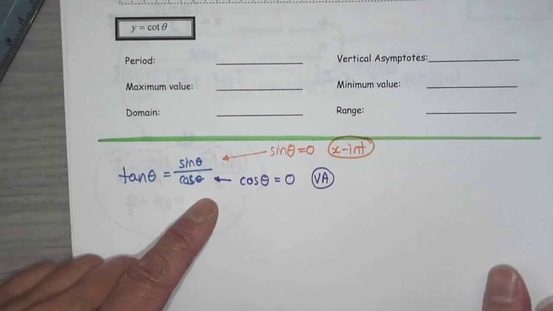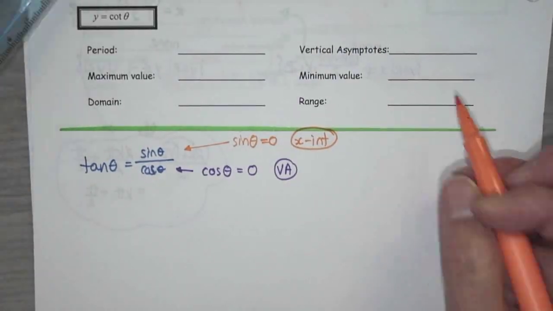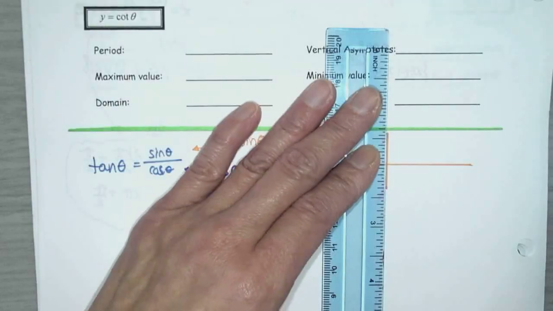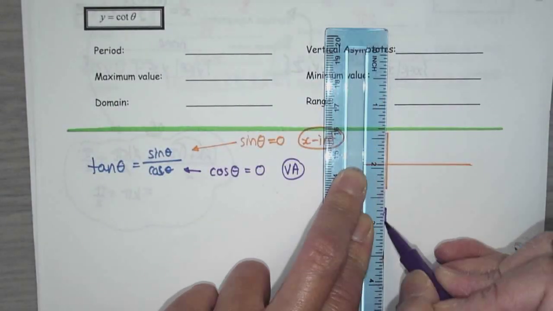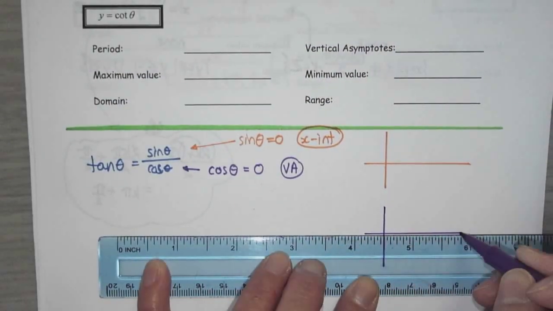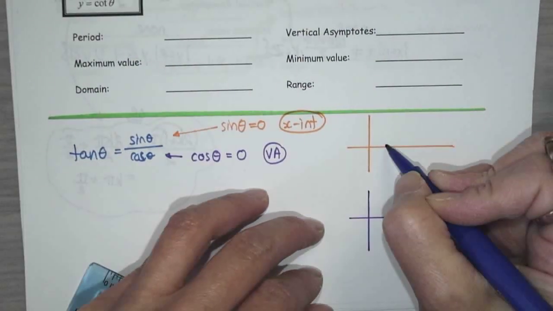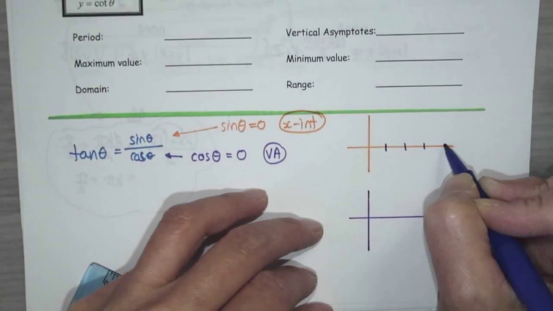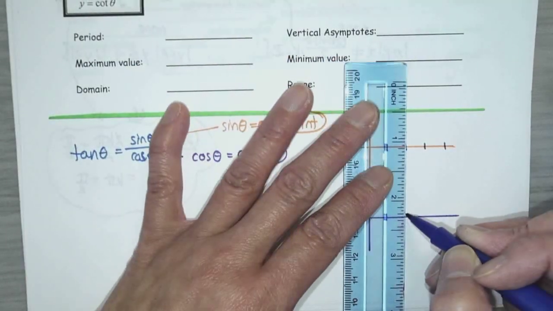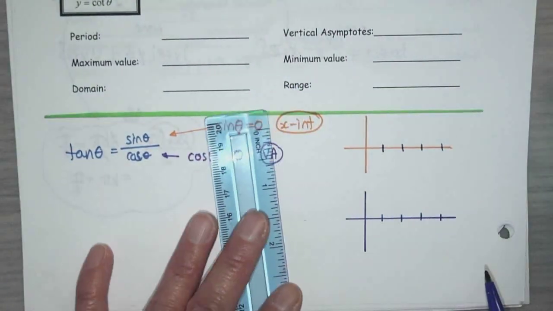Okay, roots, x-intercepts. So then, I want to draw sine, and I'm going to draw cos just here on the side, just so we can picture it. I find it's easier for me to do it if I can picture it. I'm going to try to line them up so that you can see one above the other, right? And you'll see why in a minute. So 1, 2, 3, 4. See what I mean by line up?